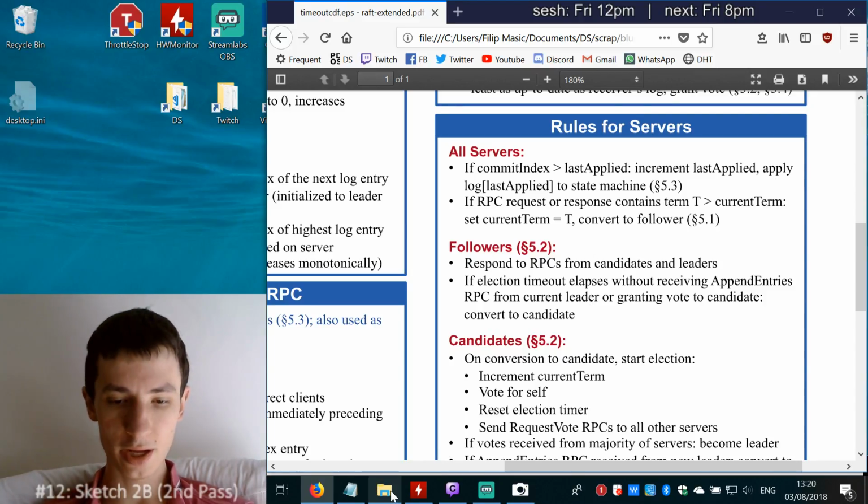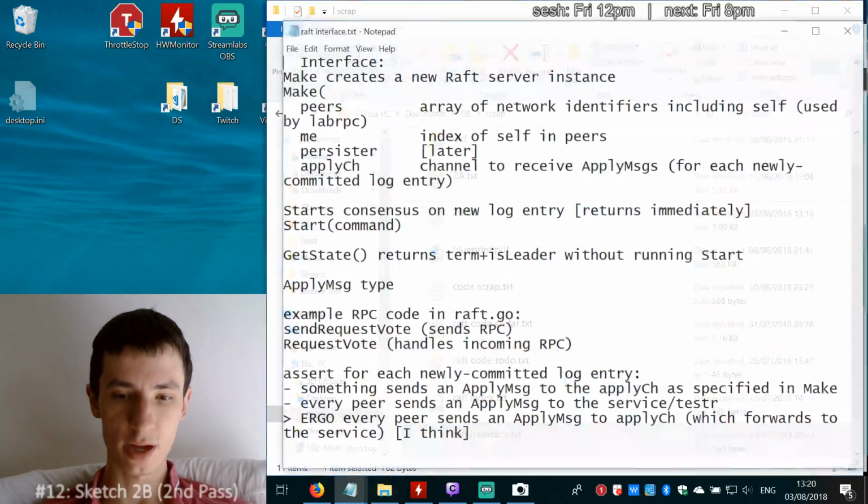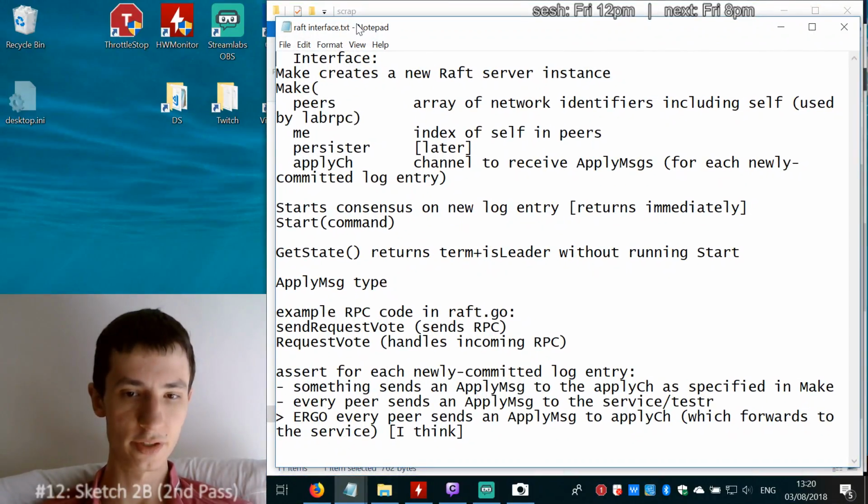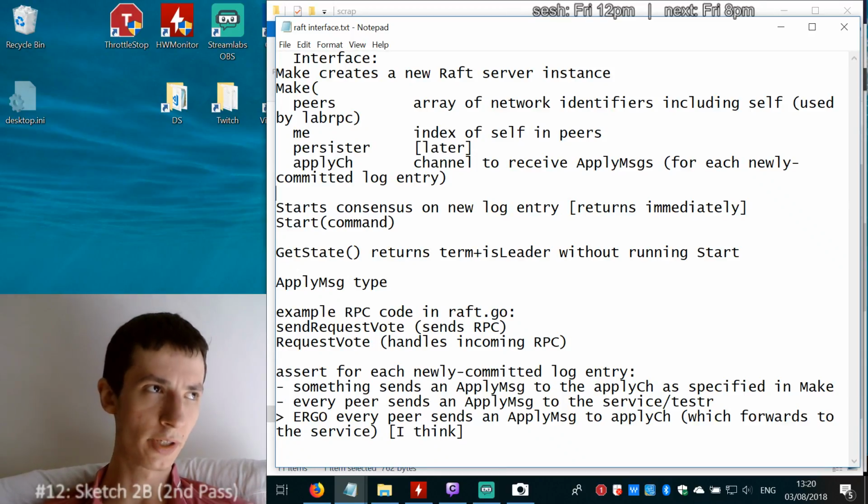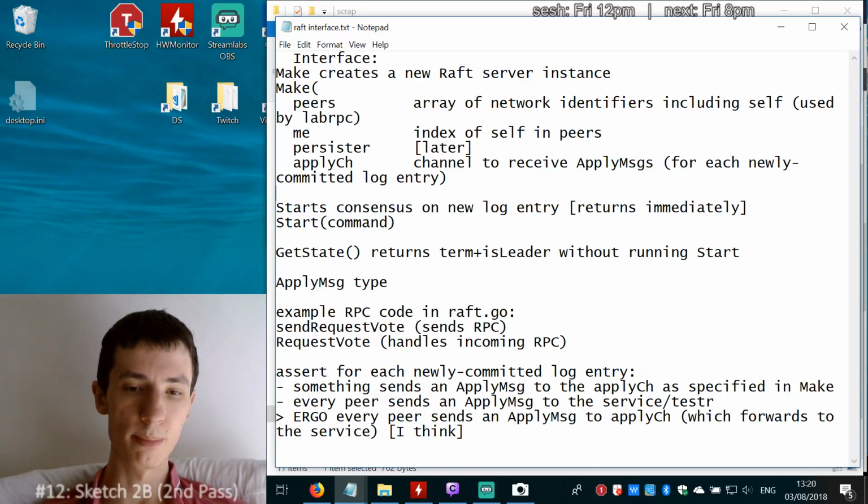I can actually verify what I've just said because I have this document on the interface of Raft. And the interface of Raft is all about how Raft communicates with the outside world. So the internals are most of what I'm working on. But the interface, you can see already here, there are certain functions.